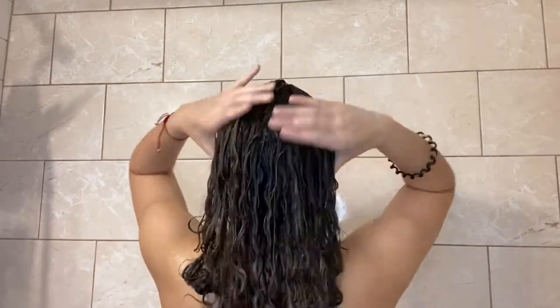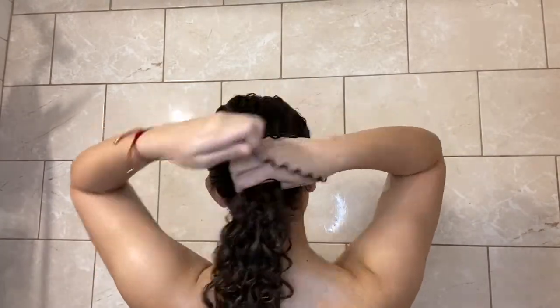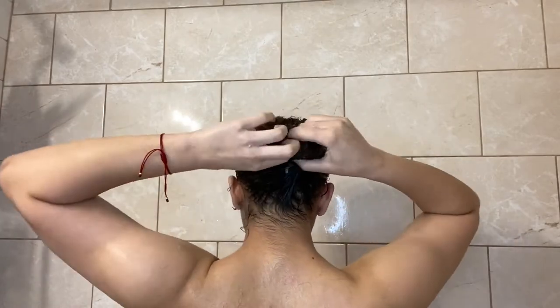Then I'm going to go in with the Shea Moisture Strength and Restore Treatment Mask. My hair has been in a bun for the past few days and I also have chemically processed hair, so it's super brittle and definitely needs some strength. I apply this product starting from the middle towards my ends, making sure I do the same thing to both sides, focusing more towards the ends. Then I take the excess product and apply it to my roots so they can also get some hydration. Once finished, I put my hair in a little bun before detangling.